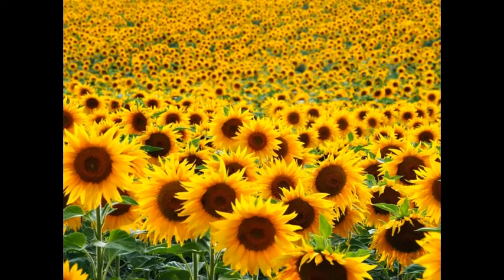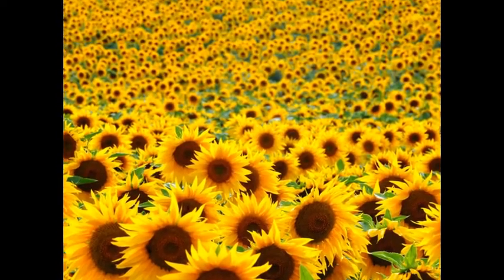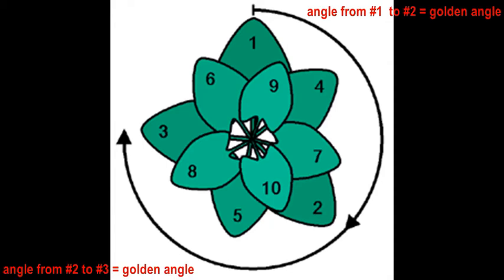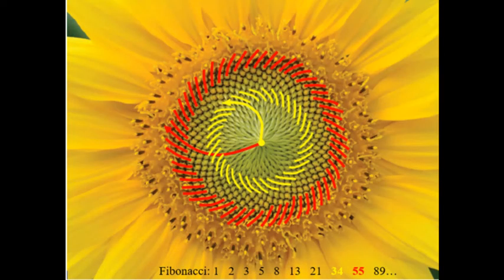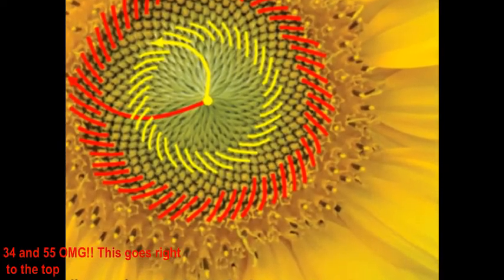Tell them about the sunflowers! I'm getting there. In a sunflower, in order to fit as many florets or little seedy things as possible, when a new one grows it pushes the one outside of it outwards. It doesn't go straight out — it turns by an angle, and that angle is the golden angle. So the seeds are packed tight on the sunflower, but you can see spirals in both directions. If you count the number of those spirals on most sunflowers, they will be two consecutive Fibonacci numbers.